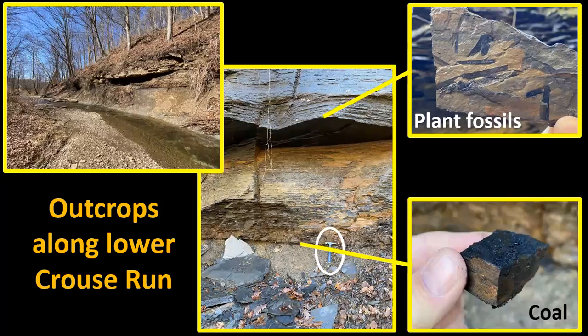Farther downstream along the trail, you can see outcrops like this. These are two different outcrops. Look at this really soft shale layer, really soft clay layer. It sits underneath an inch-thick coal. That coal would have been deposited in a peat swamp. Peat swamp waters would have been very acidic, so the soil below the peat would have had a lot of material leached out of it and be a very special material today. It's the softest type of rock that we have in outcrop.